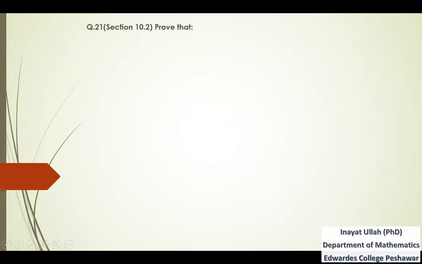In this slide we are going to prove that half of the sum of Z and its conjugate is equal to the real part of Z. Z is actually a complex number. So take any complex number Z, let's say Z is equal to a plus b iota, and find the real part of Z for the right hand side. So the real part of Z is actually a. So that is the answer for the right hand side, which is equation number 1.